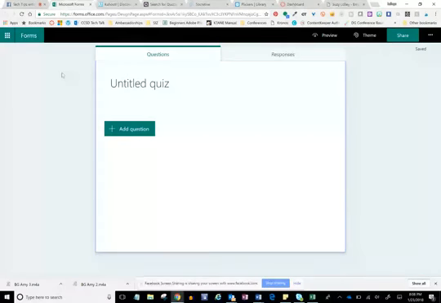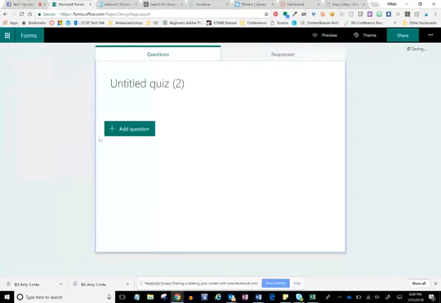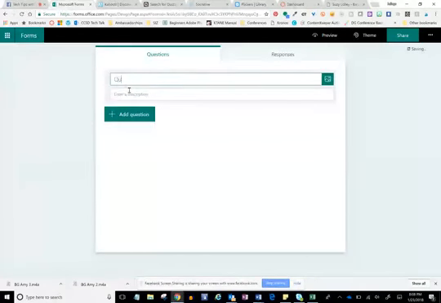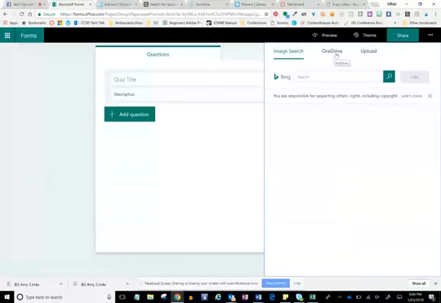But I'm just at forms.office.com, and you can use this to build a form or a survey. Since we're focusing on assessment tools tonight, I clicked the option that said quiz. And let me just show you that from the beginning. So I've got new form, new quiz. I'm going to click quiz, give it a title, give it a description. Over on the right, I can add a little picture to enhance things. It'll do a Bing search. I can search my OneDrive, or I can upload something.